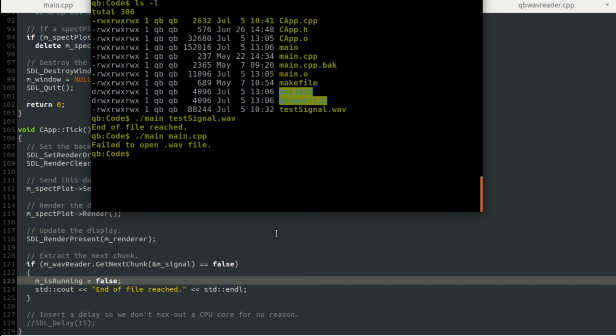The other thing to mention is that obviously this runs very slowly. The test signal that I created is only 1 second long, and it obviously took a lot more than 1 second to actually generate all of those frames of our animation, and that is really something that would need to be improved. For what I'm trying to do, I'm not really that bothered about real time. But if you wanted this to run in real time, the first thing to look at would be to swap the DFT code for a fast Fourier transform. I haven't done that, as I say, because I'm not that concerned about real time.